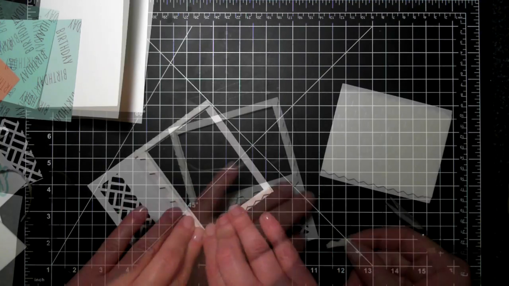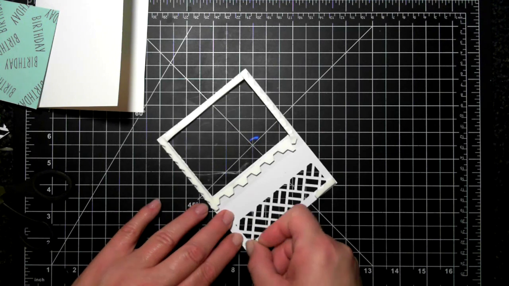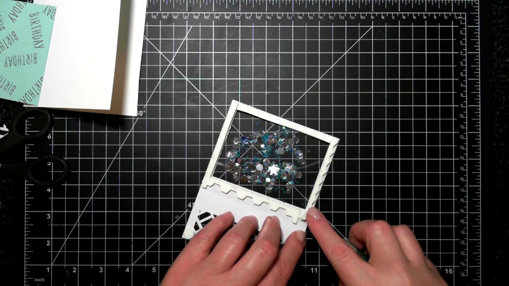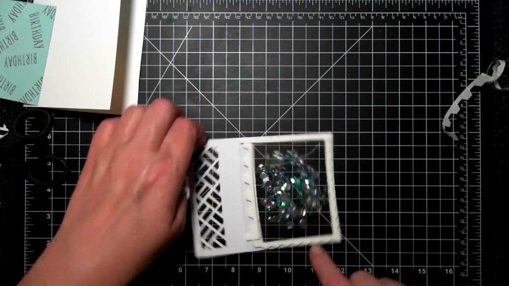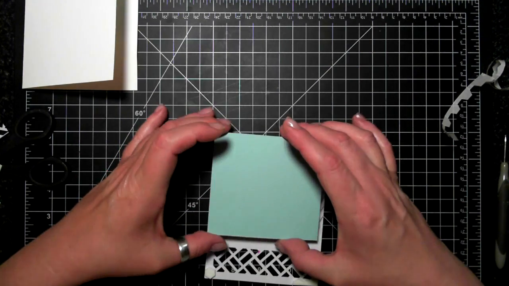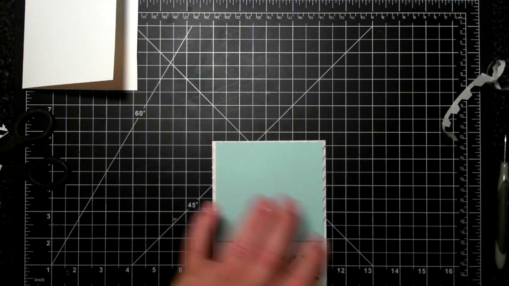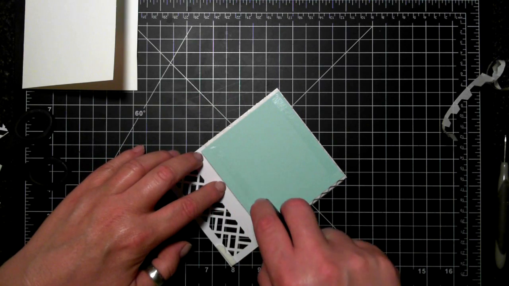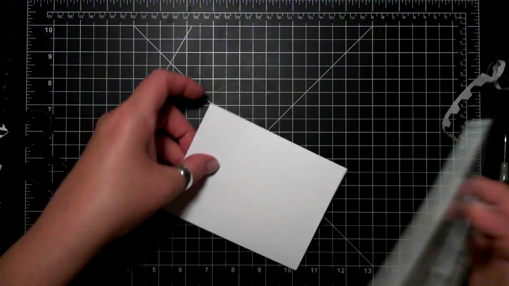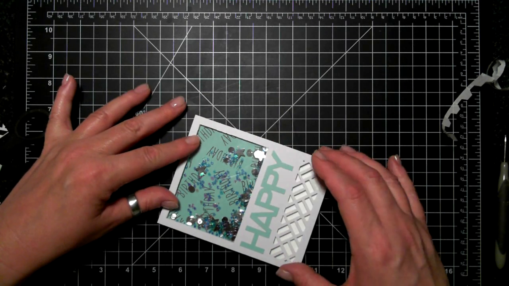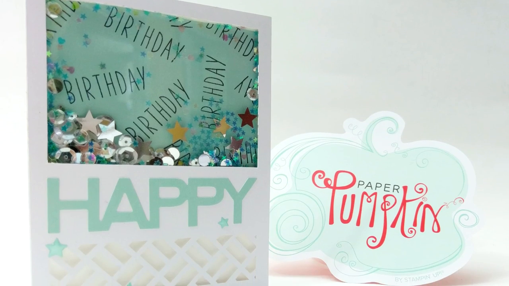I still have the release paper on the top one and I'm pressing that down. Then I have double thickness dimensionals. I'm going to put the flat side right to the edge. I cut off a little bit, then I noticed I had a gap so I pushed it in. You want to make it a nice flush close. Don't forget to put double dimensionals on the rest of the card. I've added my sequins and I'm taking off the release paper of the dimensional bones. I'm adding that randomly stamped birthday piece right over top. It's okay if the dimensional foam sticks out a little bit. I'm using Fast Fuse on all four sides and I adhered it to Whisper White heavy cardstock. I added some of those enamel stars. That is my first alternative, a shaker card.